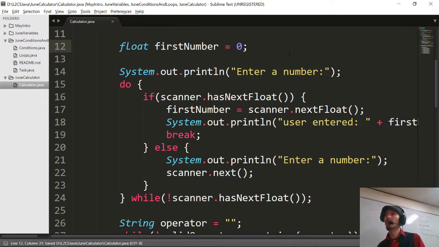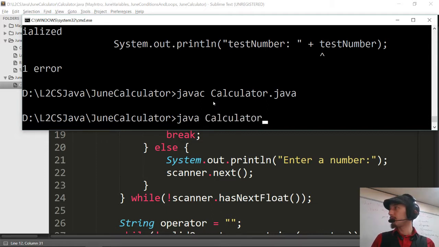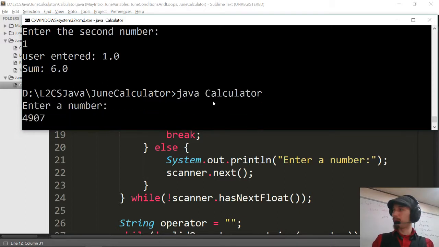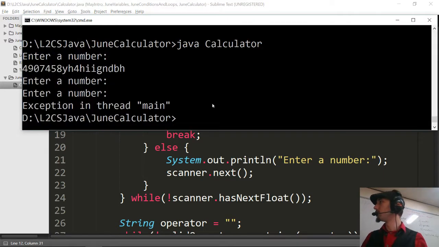Okay. Sorry, guys. So we have to set first number to some initial value. I thought you didn't have to do that with primitives, but I was wrong. I apologize. So we set it to an initial value, okay? Because when we later try to use it, it's going to complain that, hey, I'm not sure if you actually set this or not. So we do this to guarantee that it's been set. Okay? And then, let's test. Good. Cool.